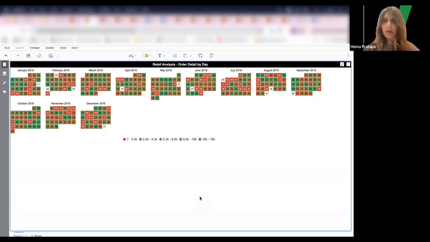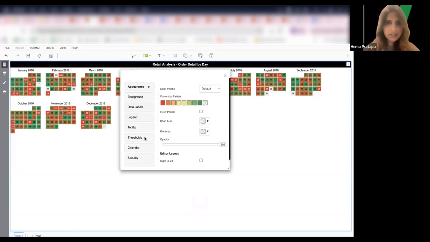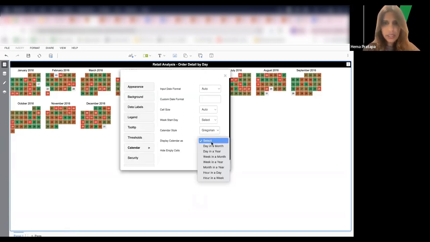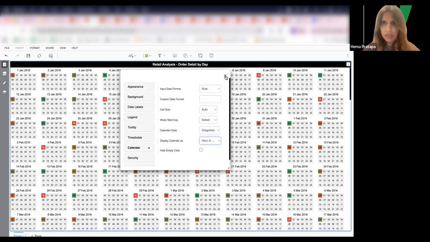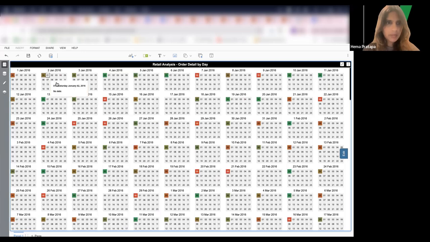Imagine this: if there are hours that you can put instead of day level data, you can take this same calendar and change this to hours in a day. Now, because my data is all a single day, it's showing at 12 o'clock. But imagine I had 24 hours of data, it would plot it. And I'm running a factory floor or I'm running a call center, and I want to understand, when is it peak time? When am I halting? When are my machines idle? When are they being repaired? You can showcase that rhythm of your business hour over hour, day over day.